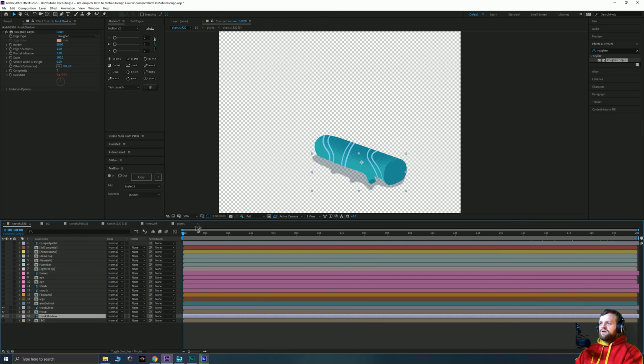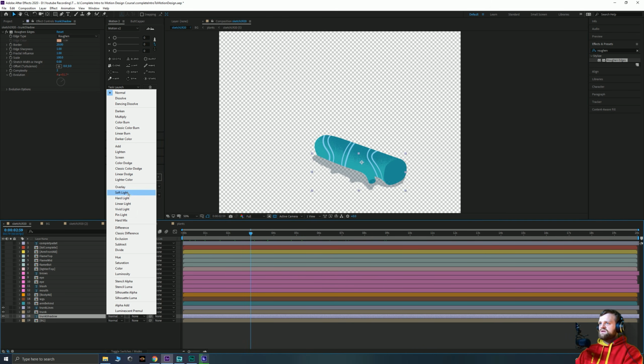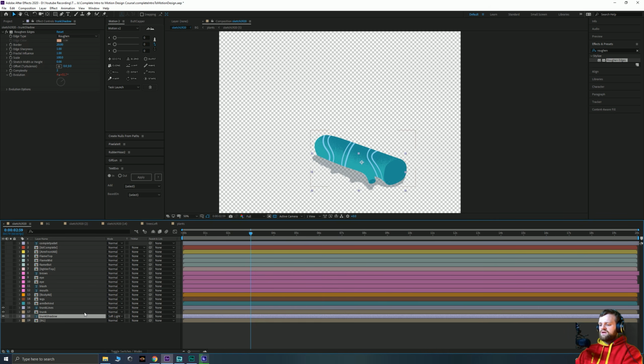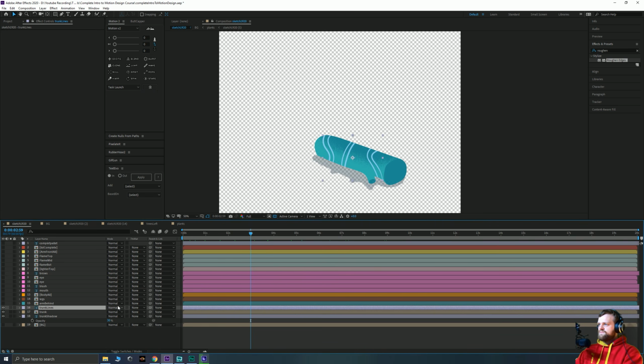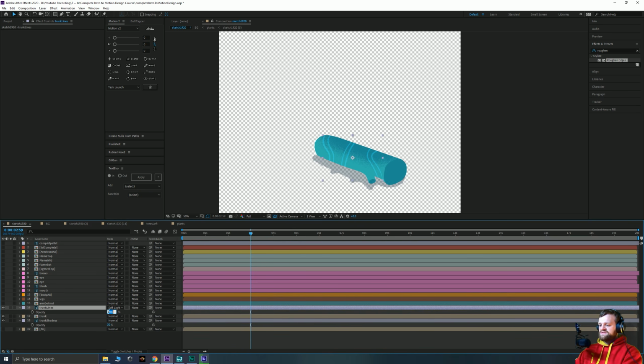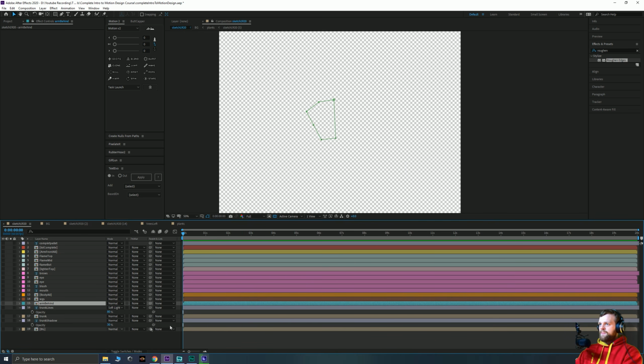Let's show our trunk lines and see if we're happy with all of this. Well, I don't really want it to be in normal mode. Let's see what soft light looks like. That's a little bit better. Oops, sorry, that's the trunk shadow. That looks a little bit better, and we'll reduce the opacity of that to about 80. Yeah, that looks good. All right, awesome. So that's our trunk animated. So we can hide that for now, because we're not going to be looking at it again until we're done.